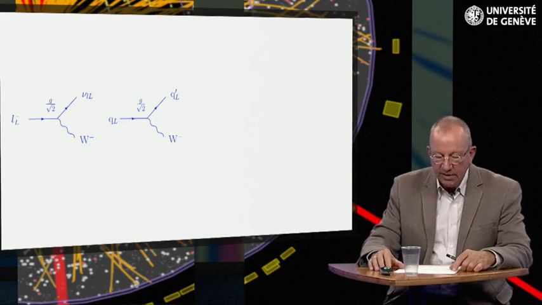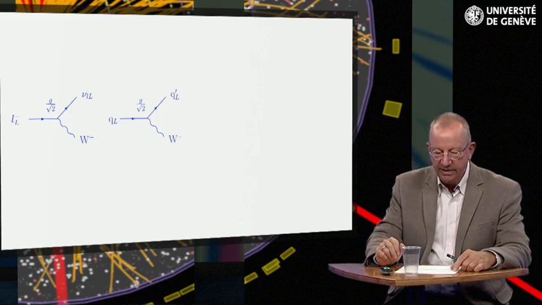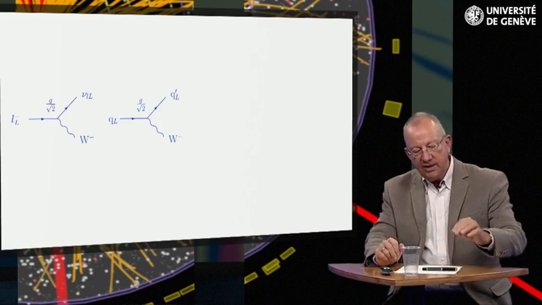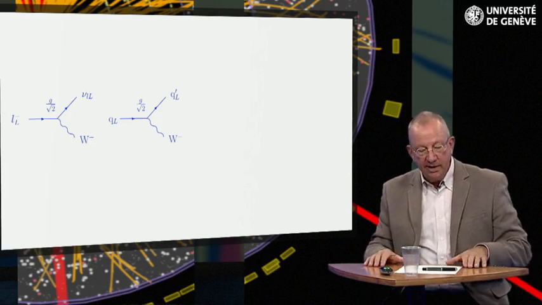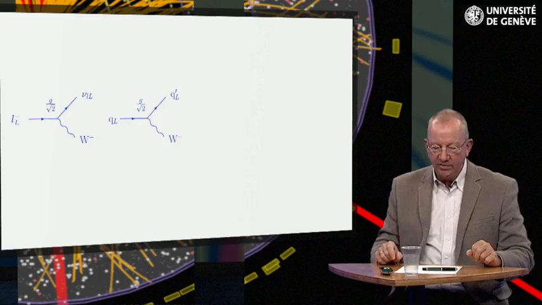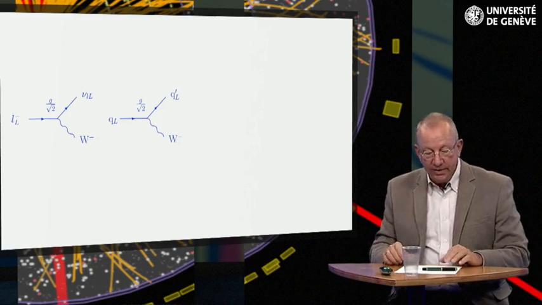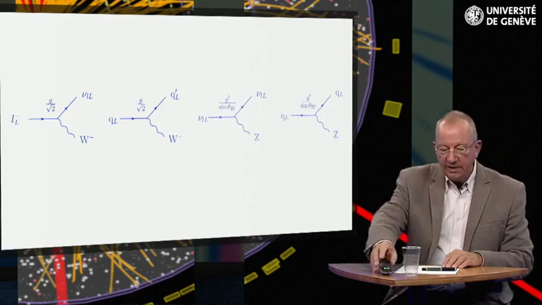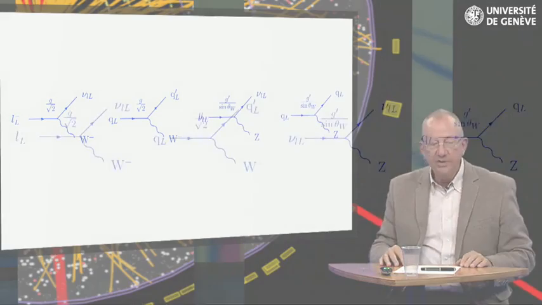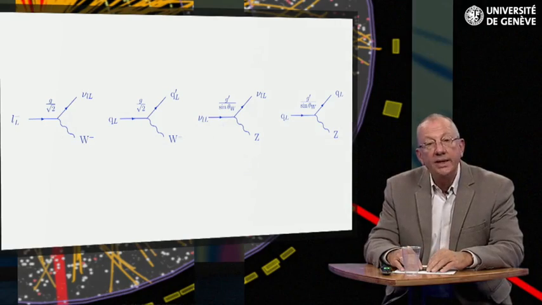q is an up-type quark, q prime is a down-type quark. The exact definitions we will reserve for later. W interactions change T3 by 1 unit. So a charged lepton is transformed into a neutrino, an up-type quark is transformed into a down-type quark, or vice versa. Attention, the emitted quarks and neutrinos do not necessarily belong to the same generation. The interaction of the Z boson keeps T3 the same and conserves flavor. In the next video, we will present a prototype of W interactions, namely muon and tau lepton decay.